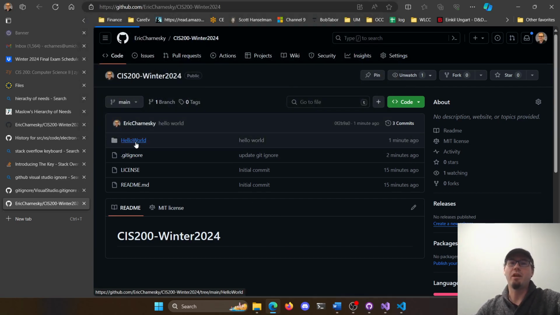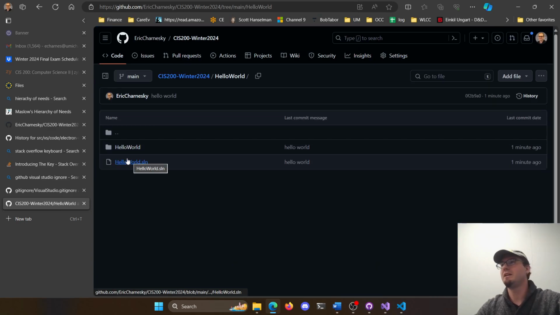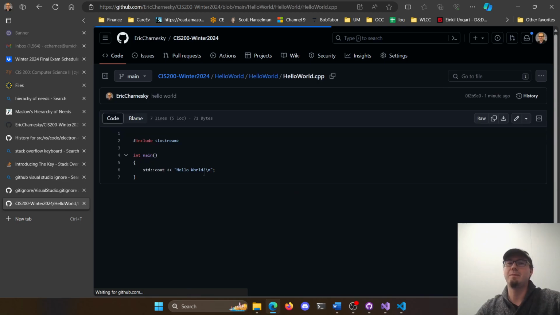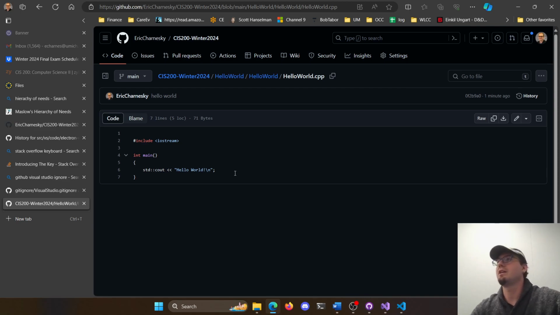So the Hello World folder, I can click on it. The solution file, again, not very interesting. Hello World folder, again, because this is the project folder. I can click on it, I can find the CPP file. Here it is. I can see my code. If you can see your code on github.com, I can see your code on github.com. If you don't see your code on github.com, I don't see your code on github.com. I think that follows, right? So if you're not sure if I can see your code, go see if you can see it.